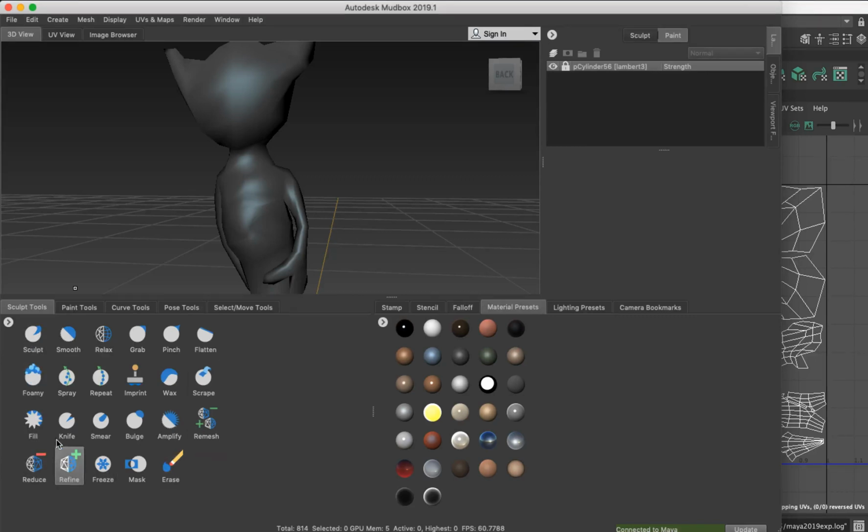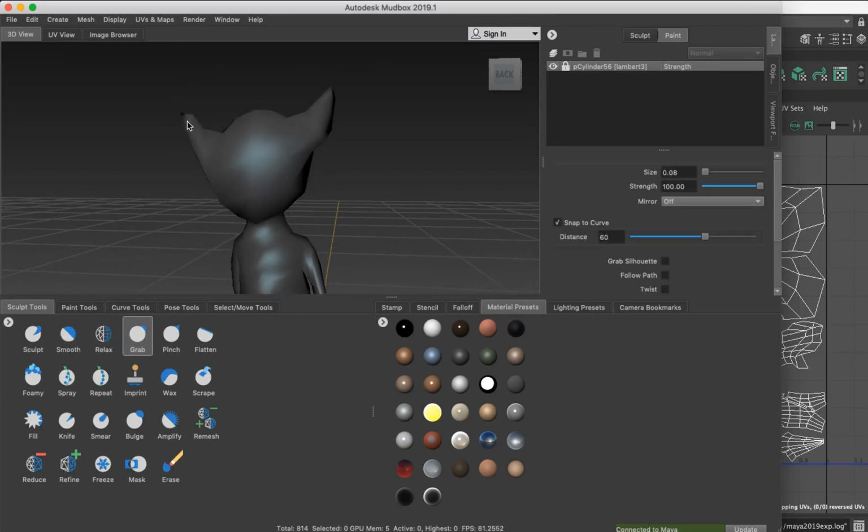So this is the sculpt tool panel. There are other sculpting packages out there, but you've got sculpt, smooth, relax, grab. So let's say you pulled the model in from Maya and you want to do a little bit of additional tweaking. You could just grab different areas, pull different parts around to tweak or refine the mesh if you really felt it necessary, and then you could update it and it'd send it back and forth. You might need to tweak UVs, things like that. So there's a lot of flexibility there.